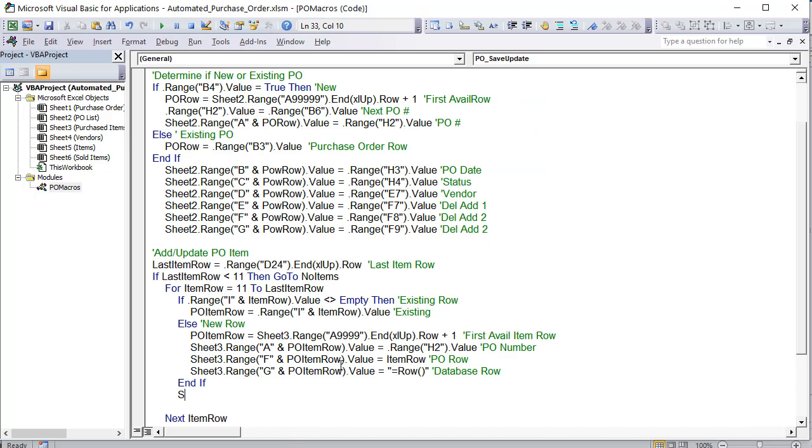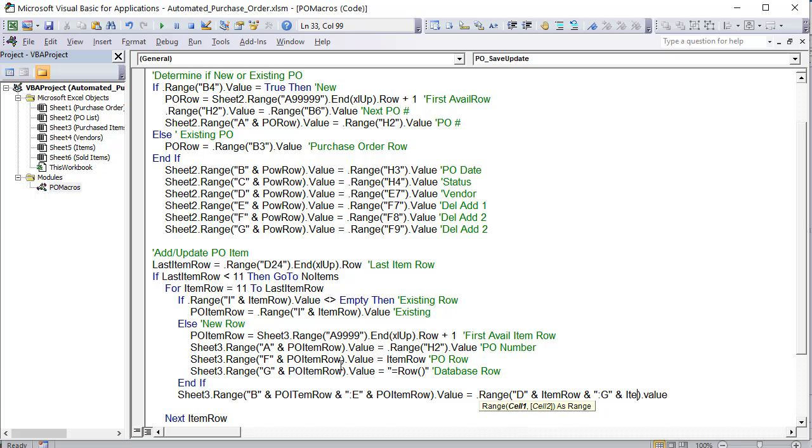Sheet3.Range B and PO item row, and colon all the way through E again, and the PO item row, dot Value equals what from our PO dot Range, again, like I mentioned to you, D through G. D, and this time it's going to be the item row, colon G and the item row.